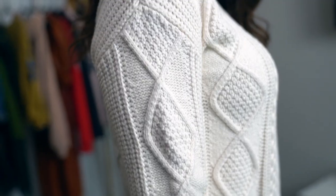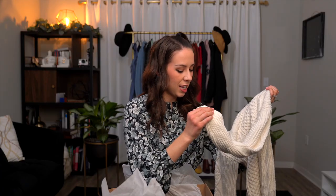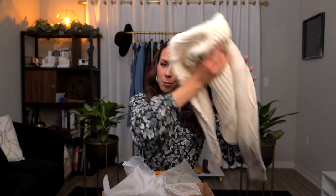Let's open up this tissue paper. I got a beautiful cable knit sweater — perfect for the fall, a good classic, which is pretty much all Banana Republic offers. So far I don't see any stains. I did just pull a hair off the sweater, which is a little gross, but I don't see any stains or damage. Honestly, I can't even really tell that this has been worn before — besides the hair. Good job, Banana Republic.